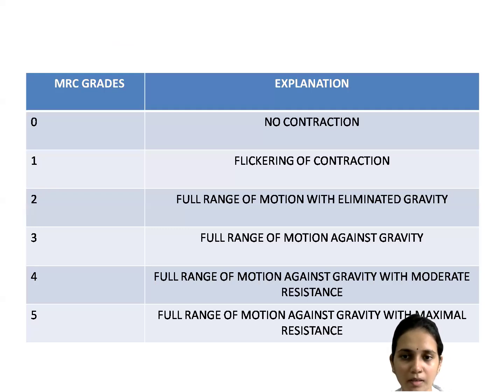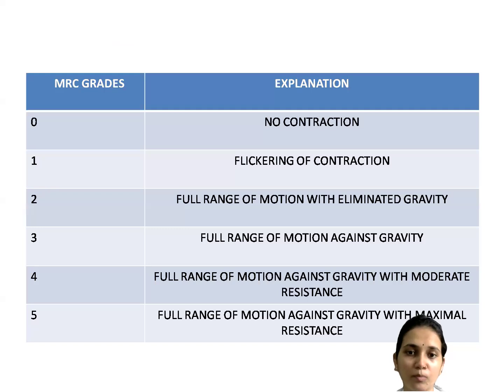The most important part in grading the muscle is that whenever we are supposed to assess the muscle, we are always supposed to start with grade 3. Considering an example again of biceps muscle, first instruct the patient to perform range of motion against gravity, either in supine or standing, that is anti-gravity. If the patient is able to perform grade 3, then you can progress to grade 4 with moderate resistance. If the patient is able to withhold the grade 4 resistance, then we progress to grade 5.